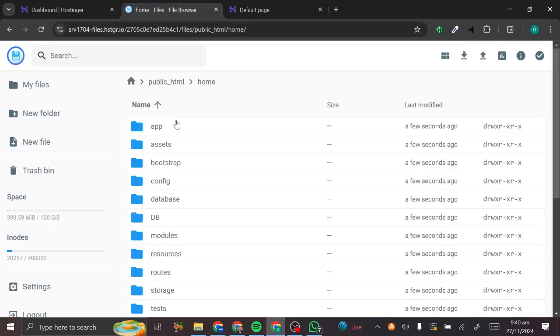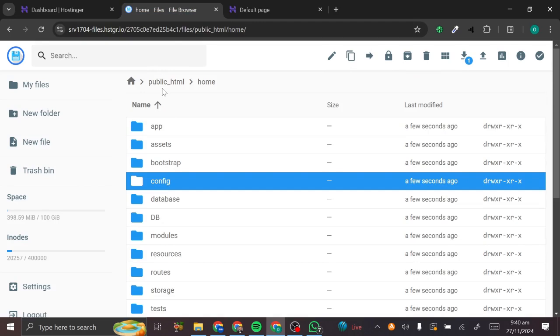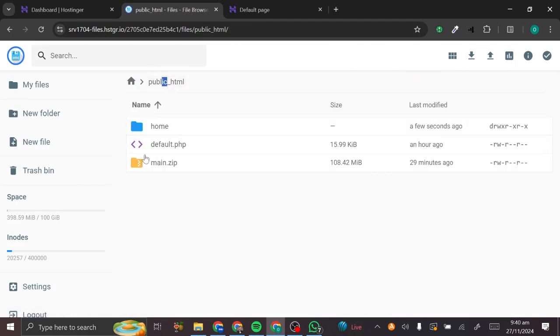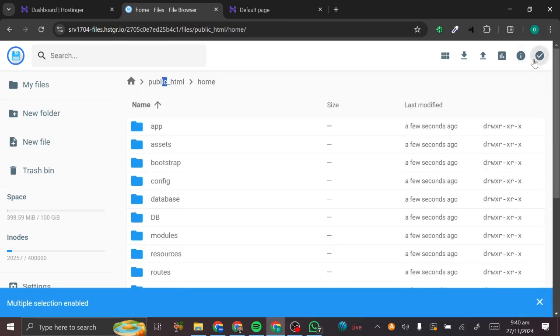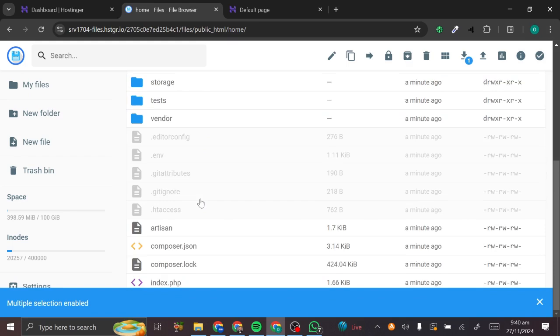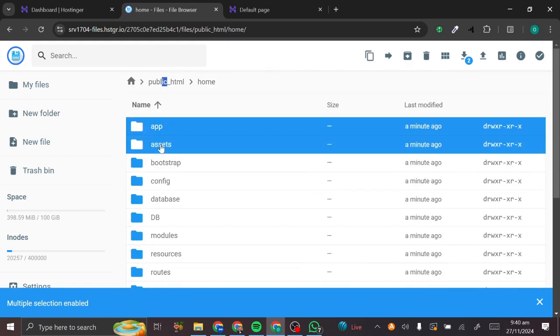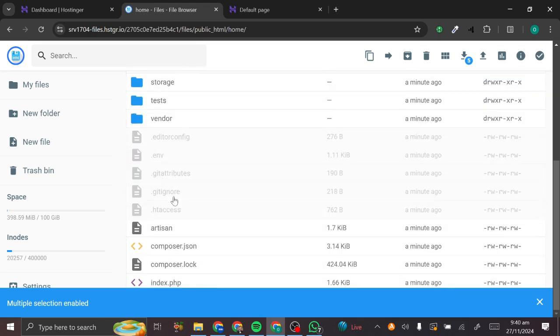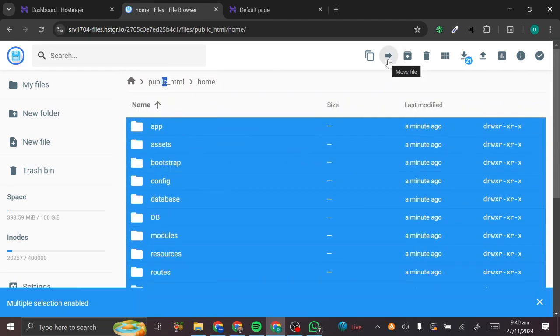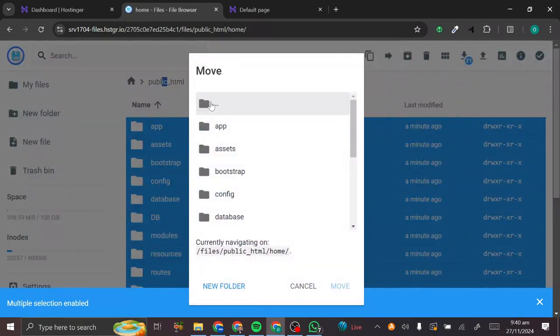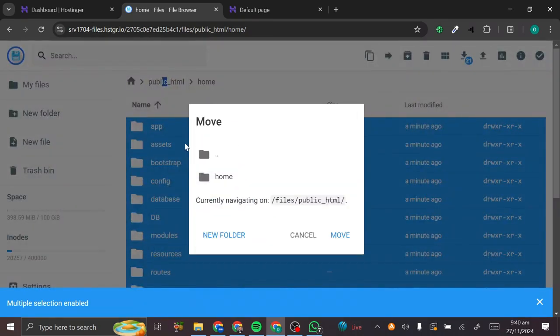So the way to do this is, now remember, once we go to our public underscore HTML folder here, we go to home. Now we have our script. So you want to click on this multiple select, come here, then I'll scroll down. What you could also do is to do it one by one, but I want to do everything at once. So I'm going to hold down shift on the Windows laptop, then everything will be selected. When you do that, you see this arrow here, it says move file. So click on move. Now, what I want to do is just tap this here. Make sure that your navigation is public underscore HTML, right? So click on move.